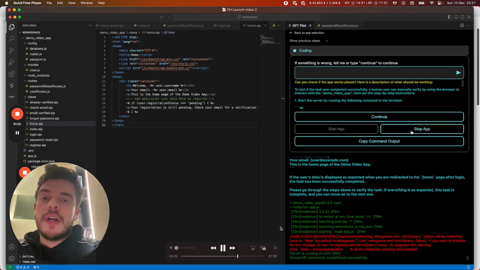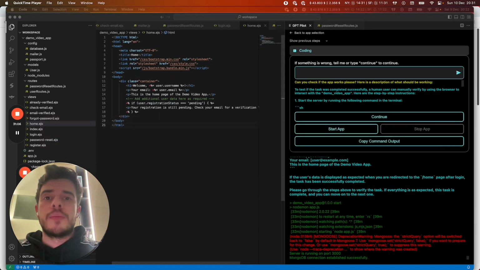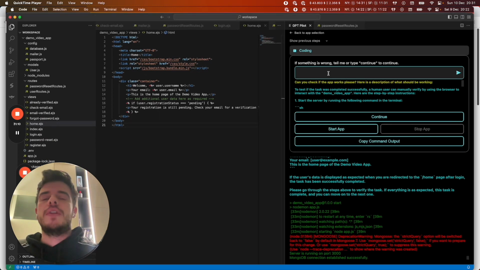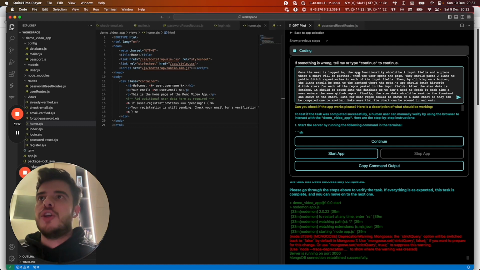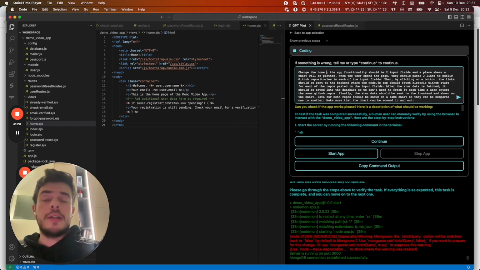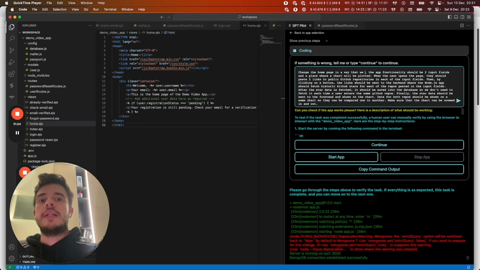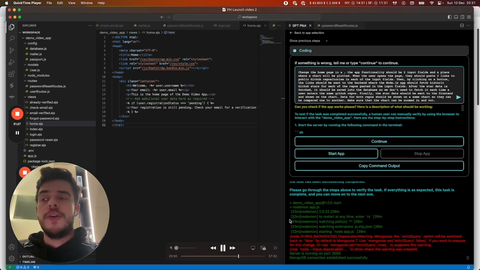All right, so after I go through this process, I end up testing the password reset functionality. And after all of that is done, I go and ask GPT Pilot, hey, can you add this functionality for GitHub comparison to the homepage? So whenever a user logs in, they can compare GitHub stars, just like the Star History website. And here I write it down, and I tell it, hey, can you implement this feature for me?